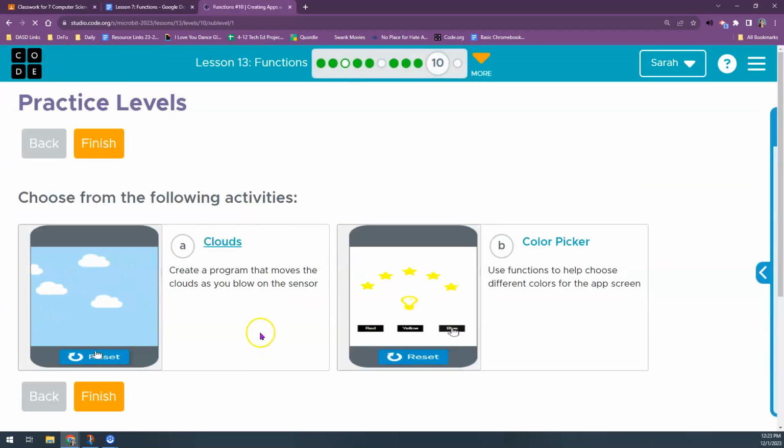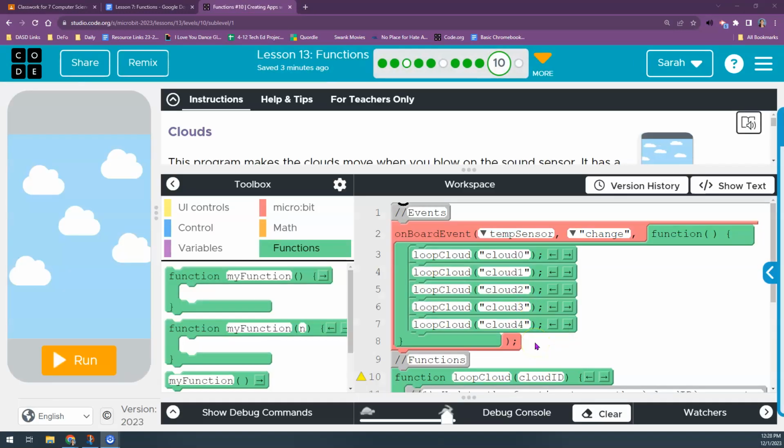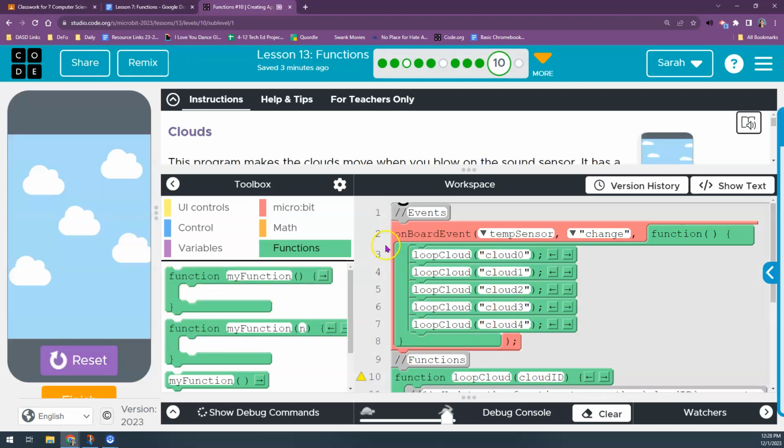First thing we're going to do is work with some clouds. We want to be able to move all of the clouds, and right now only one of them is going to move when you adjust the temperature. I don't like using the temperature, so I'm actually going to change it to button A and down, and I want you to do the same thing and reset it and run it. So I'm going to press the A, and you can see one little cloud moves across the screen.